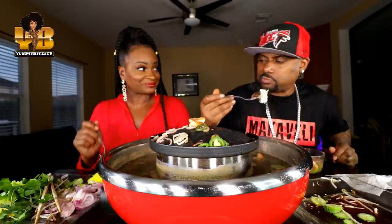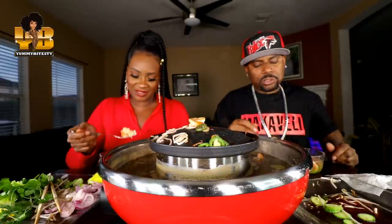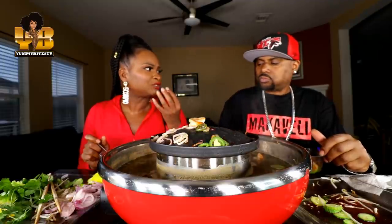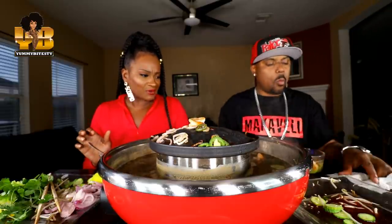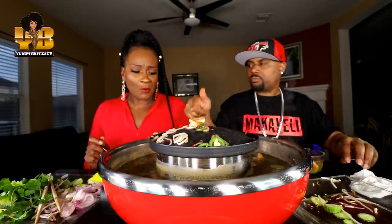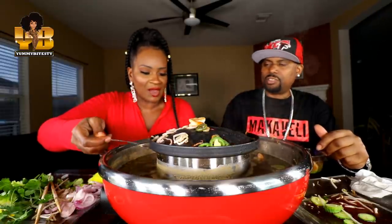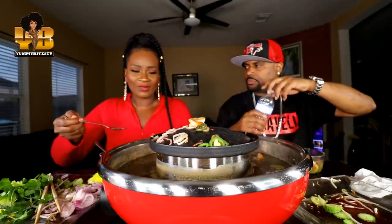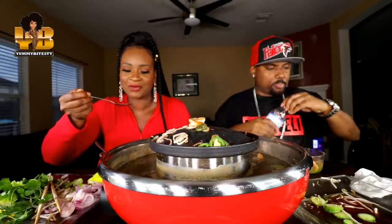Wow. I think I'm a little full now after having four of them things. The broth is like, get you a spoon. It's seeped into the broth. And get you some of this. Get you some broth. I already got some. That is so good. I've already tasted some. Why do I have to get some? I didn't see you get a spoon and taste mine. Delicious. I tasted it before we even started the video.